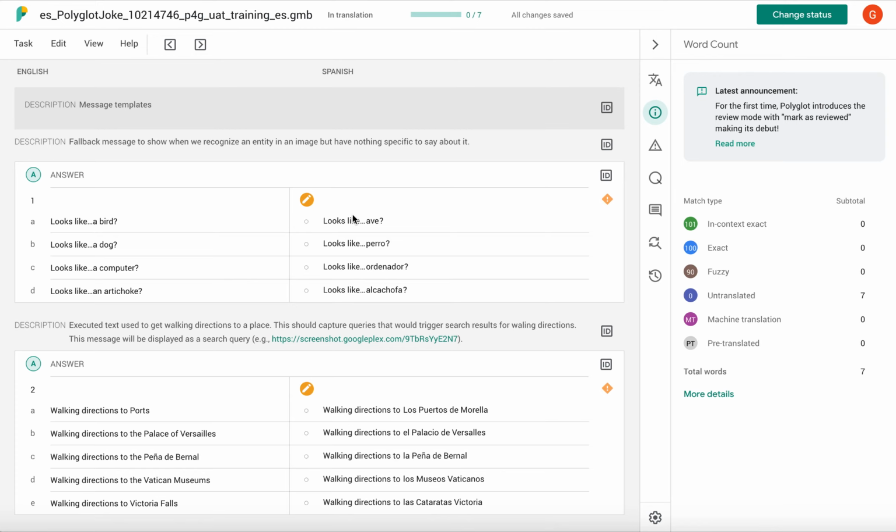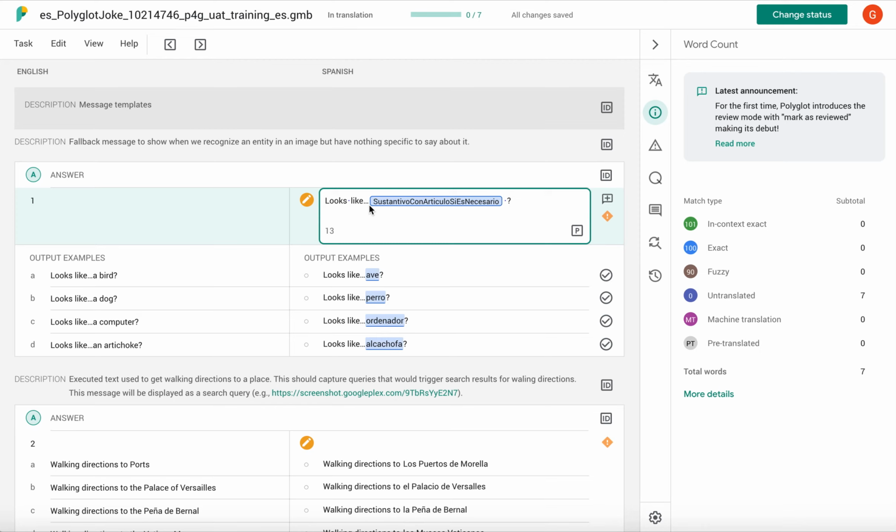So I'm going to start by translating the first message here. Before you click in, this message might appear like any other polyglot task. But as soon as I click in, we see that something different happens. The template appears. As you learned in the instructions, the template is kind of like a blueprint for a Google Assistant response that allows it to produce a whole bunch of different responses that can adapt to the context and the situation of the question being asked.